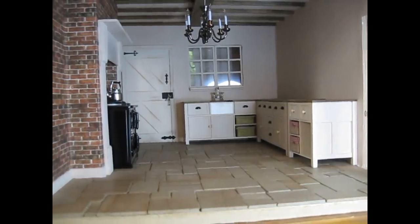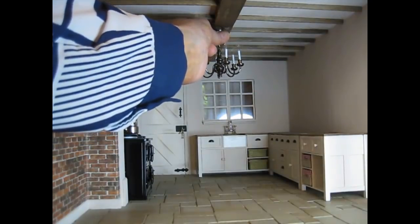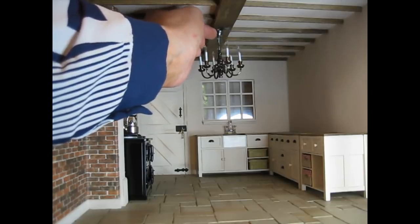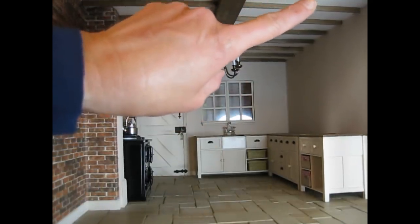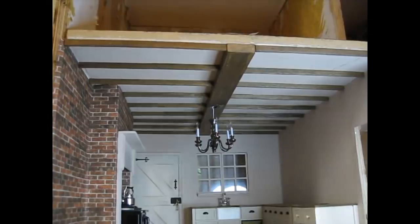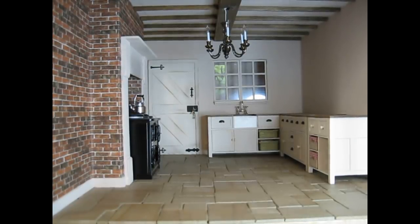So that's that. And then I said to you earlier about how with all the banging and crashing that's going on upstairs, the light fitting had come off. And I actually just tried gluing that back in place, but it's not sticking now, so I think I'm going to have to use a scalpel blade to remove the glue that's on the beam and on the light fitting, and then reattach that. So that was a little bit annoying, and I pulled off one of these beams as well, again working in the room above, and I held onto this ceiling and just pulled that off, so I've just stuck that back. But really I would say strip back the whole house before you start in any of the rooms, and that's probably common sense to most of you, but I just didn't think of it, and I was so eager to get on with the kitchen.